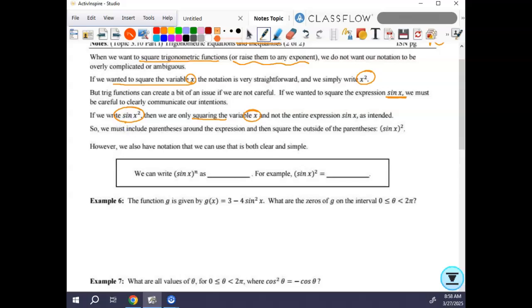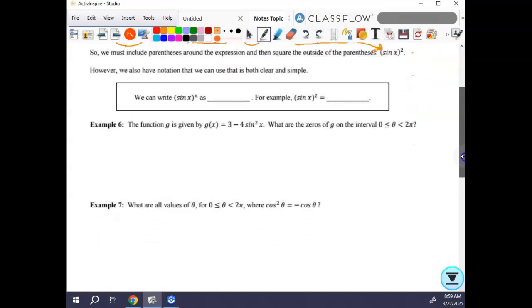But that's not squaring the entire expression. If we want the entire expression, we would have to put it in parentheses like this. Sine of x, squared, which means we would take the sine of pi thirds, get that value, and then square it. That's what that means. That is more like what we're going to use, but you should probably never really see it written that way. There are times where you want to rewrite it that way so it makes more sense to you, but that also is more of a calculus thing. That's not really a need for us, but we need to know what it means.